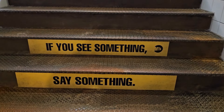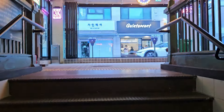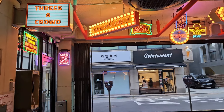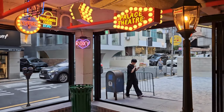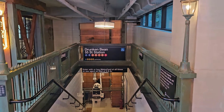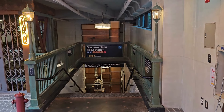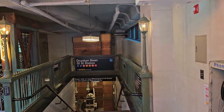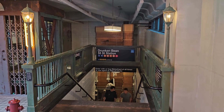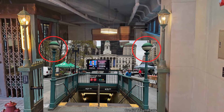The cafe entrance sign is pretty authentic as well. A lot of this stuff kind of started popping up after 9/11. The neon lights up there are not so authentic, but the actual entrance is pretty authentic looking — most NYC subway stations do have this green kind of entrance with the lamp post. Though the lamp posts here are a bit less authentic because the real ones are more circular rather than how they're shaped here.